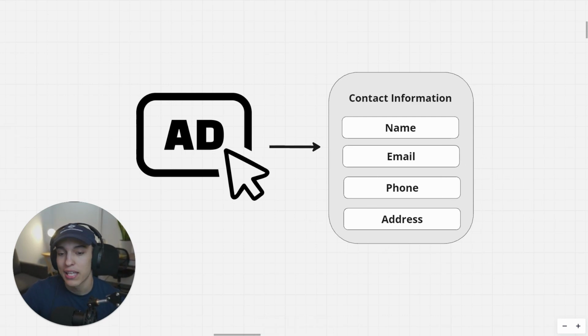Now, most likely the ad you're running for sellers is going to be a free home valuation or free seller's guide, etc. And the issue with this funnel is you are going to be getting a ton of people who are clicking and filling out that form, but the majority of them are not actually serious about selling their house. They're really just curious, they're just browsing, or they have crazy timelines, whatever it may be, or they're not even a homeowner. That is why the lead quality is so poor.